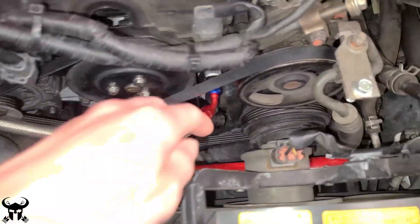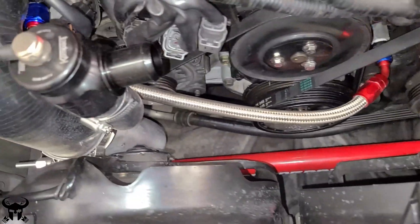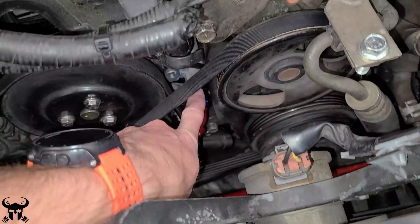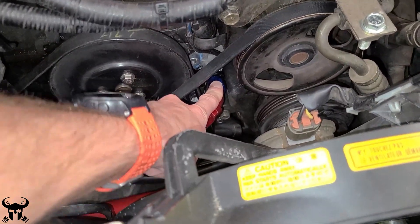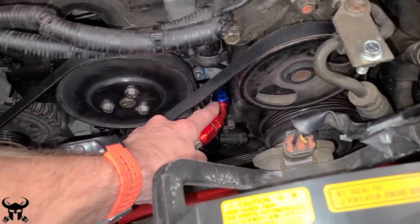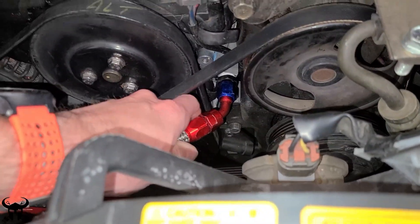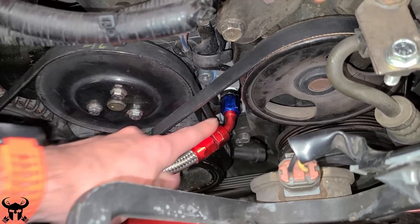I've been meaning to make a video like this - I'm going to talk about a couple of the small things I've done to my Miata after I turboed it to make it more reliable. The first thing is this coolant line. I replaced it completely. I figured out how to pressure test these lines with air in a bucket. This fitting was originally a press fitting and it blew out of my water pump while driving, and I lost all my coolant on the freeway, overheated my head, and the engine stopped running. I had to replace the head. So this is NPT to AN and that's the line up here.